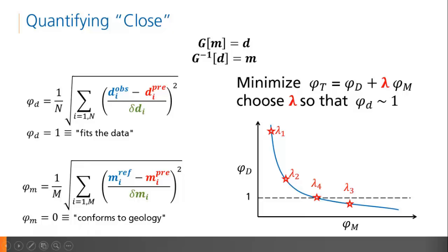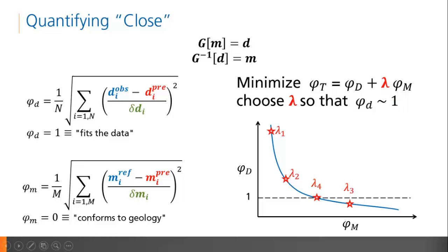In practice, we are seeking a model that satisfies the observed data and the known geology. So the inversion will seek to balance these two quantities before arriving at a final model. We can quantify this balancing act with this objective function here, where lambda is a regularization parameter that is adjusted by the inversion algorithm in successive steps. During each step calculation, the inversion tries to find a model that minimizes this objective function based on a condition that the data misfit is close to 1.